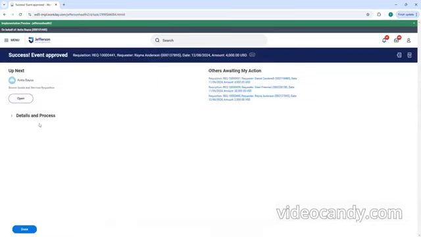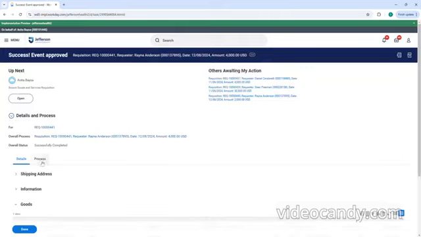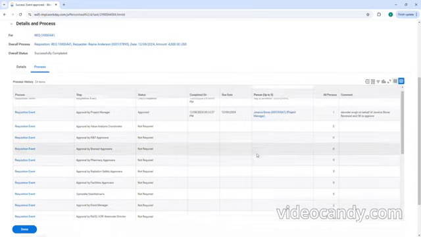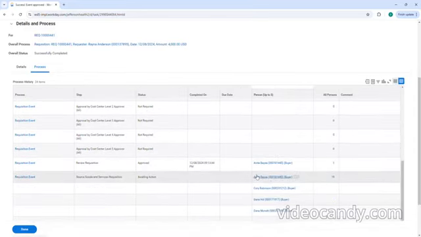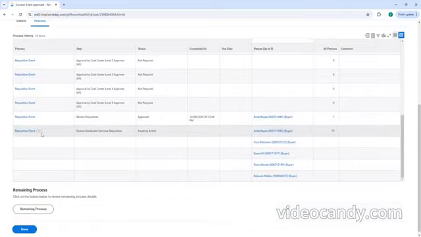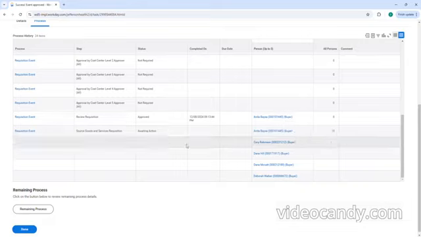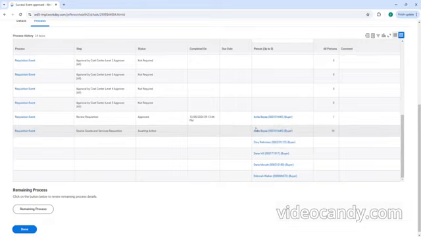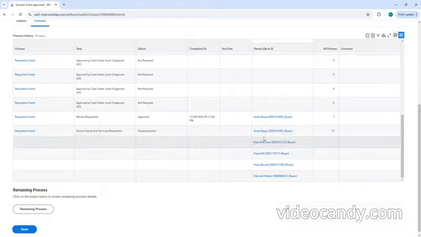And then go to view details, click on details and process. And here you can go to the process monitor, and then either you can go back to the inbox because it's gone back to the buyer to source the goods and service requisition. You can either go to the inbox and review it, or you can let the other buyers review it.